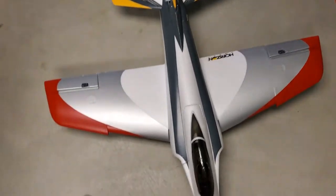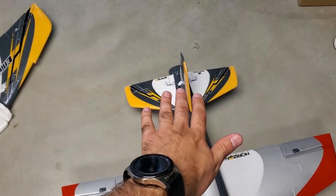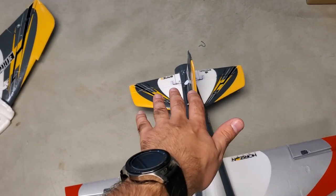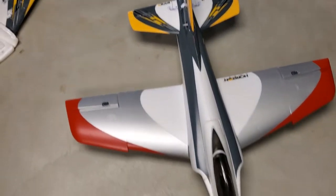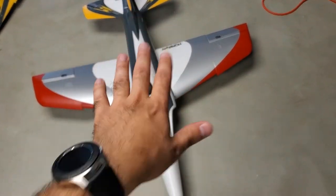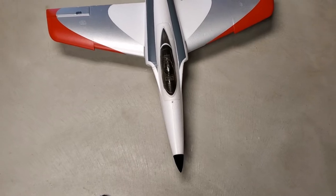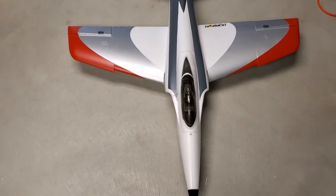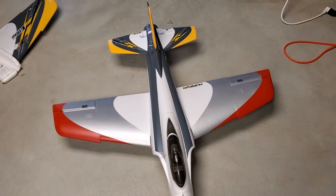There you go — you don't have to replace everything. I actually kept the back of it because it's basically intact. It's got a little damage up there but it flies straight and flies good. I just replaced the main wing onto the fuselage of the Habu SS. So there you go — that's a life hack for you and I hope you guys enjoyed it and learned something.